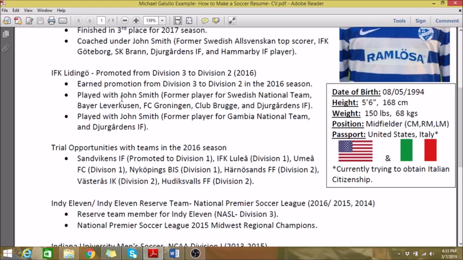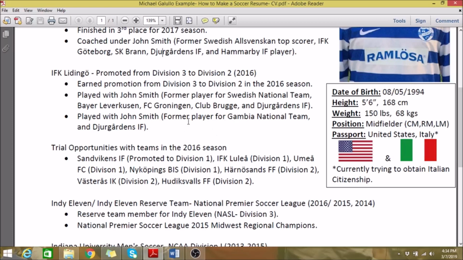So that's why I include another player that I played with. He used to play for the Swedish national team, Bayer Leverkusen in the Bundesliga, and a couple of top clubs in Belgium as well, with Club Brugge, and Djurgården in Sweden. Another player that I played with was on the Gambian national team.